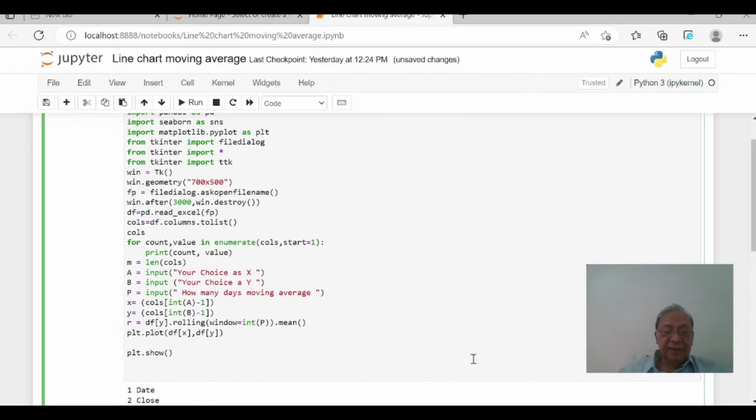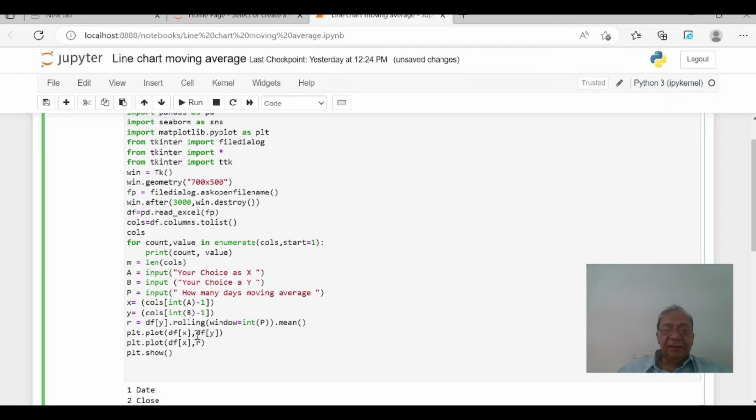Now we want to write it here, this one. There should be another line, because this will create only the line graph, plt.plot dfx, dfy, but we will now have to plot this r. plt.plot dfx, dfr, because this second one will be drawn over the first one.